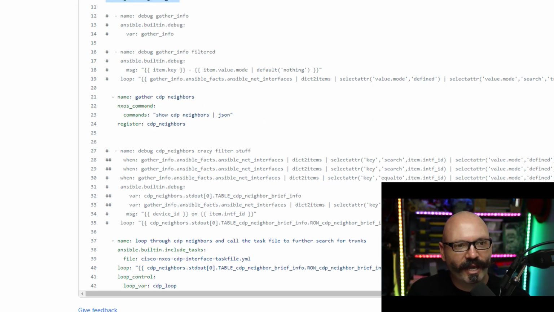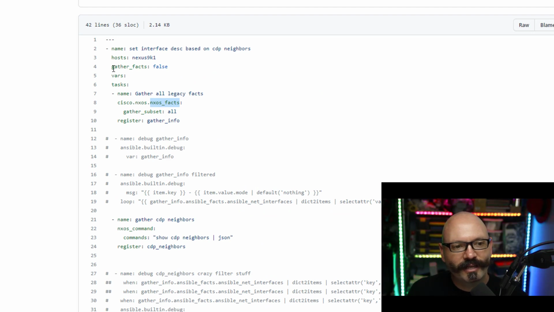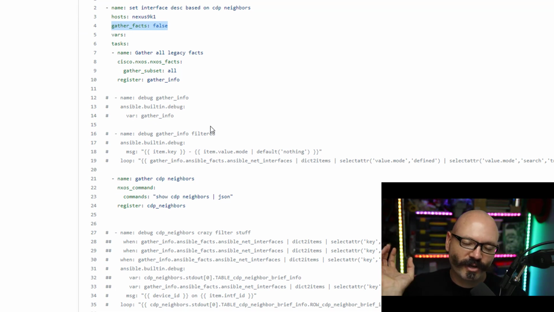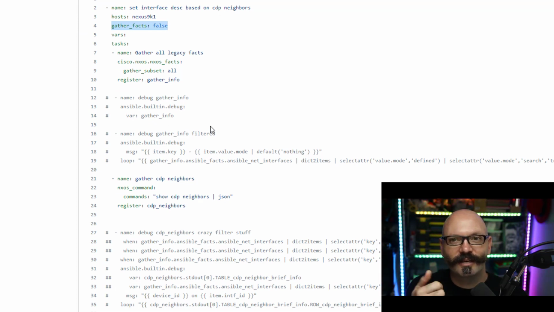One is I am gathering facts from a device, and here I'm using the NXOS collection, nxos_facts gather. You'll notice at the top, since I'm hitting a network element, I have gather_facts false up there. By default, Ansible tries to run the setup module, and if you're doing that against, say, a Windows host or a Linux host, like a regular server, it's going to gather a bunch of information just fine, and everything will be happy. On servers, it's going to be information like what flavor of OS it is, the firmware version. A lot of times, hard drive information will be there, connecting IP info, junk like that. That could be really useful in your automations.